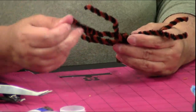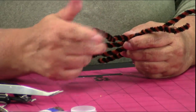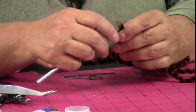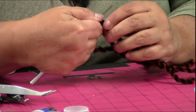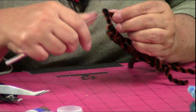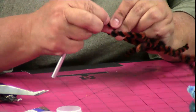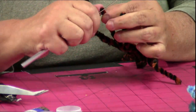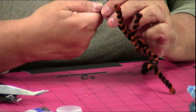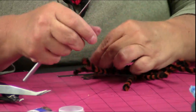Now, the end of each leg here, for example, is just the wire. And you can get poked, for example, if you're making a headband, it wouldn't be good. So what I do is I get my needle tool or any other round tool, and I just make a kind of a circle, because this way I don't have the wire at the end at all. It's a lot better that way, a more professional finish, okay? Remember that I told you last time with the bears that you can sell them really well. This makes fun little animals as well to sell.